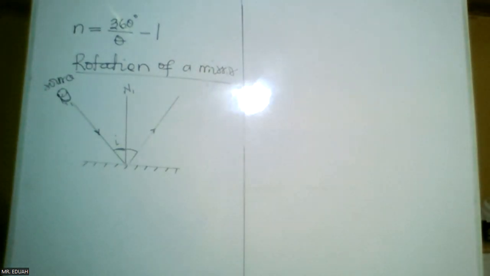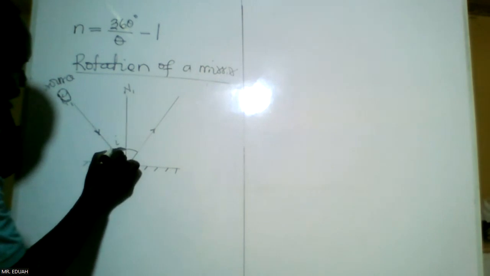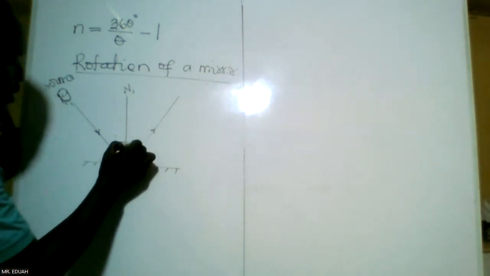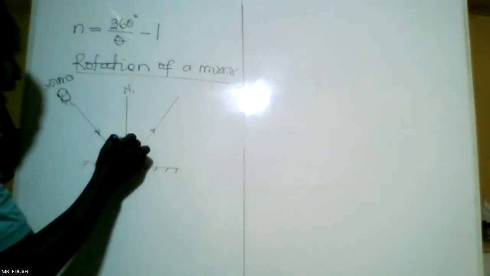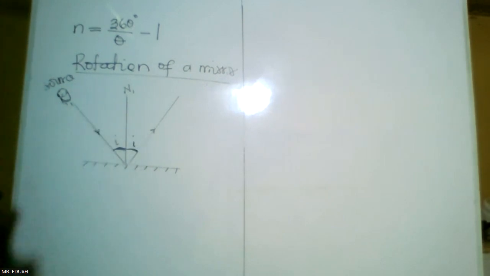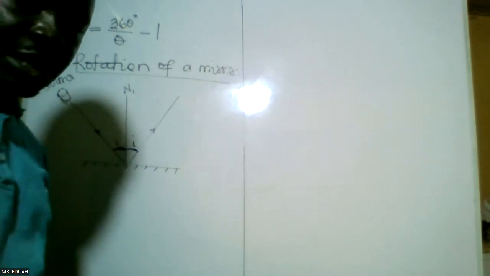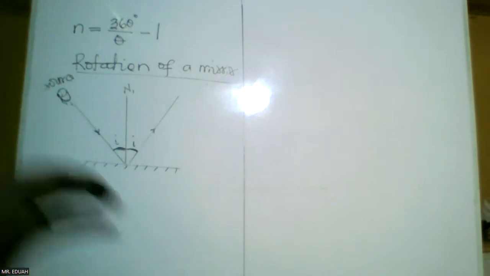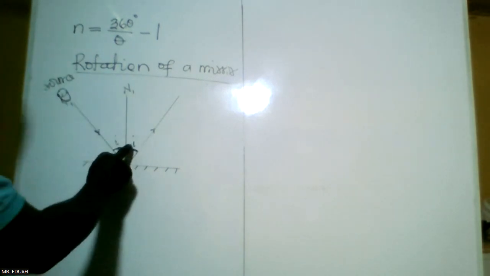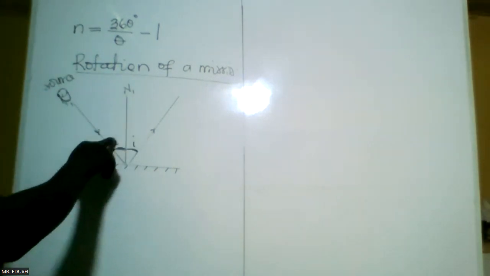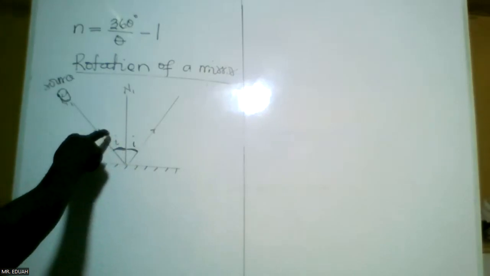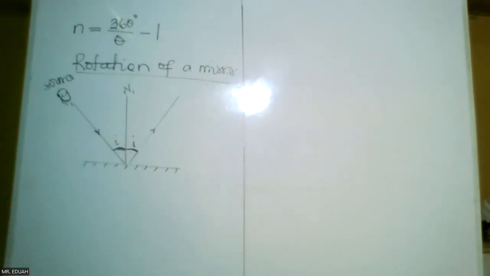Now from our laws, angle of incidence equals angle of reflection. So if this is I, this is also I. Of course, that is R, but because angle of incidence equals angle of reflection, if this is I, this will also be I. Meaning if this is 30, this will also be 30. Ishra and Janice, are you okay? Yes, please.